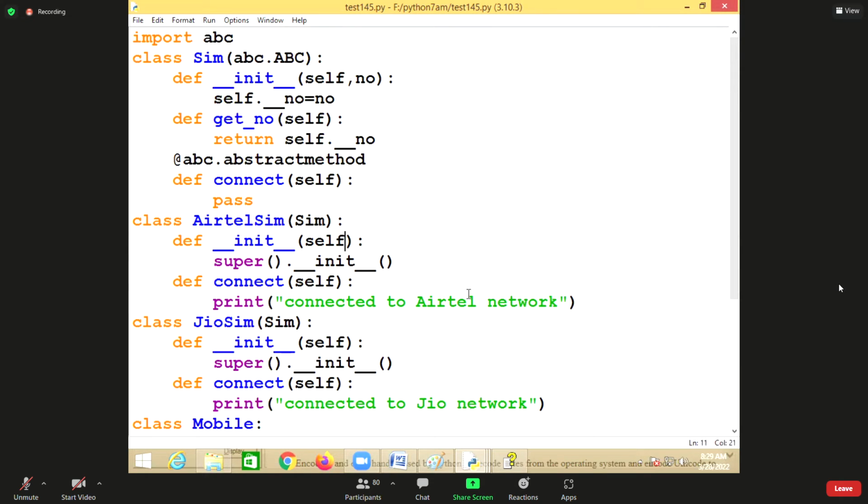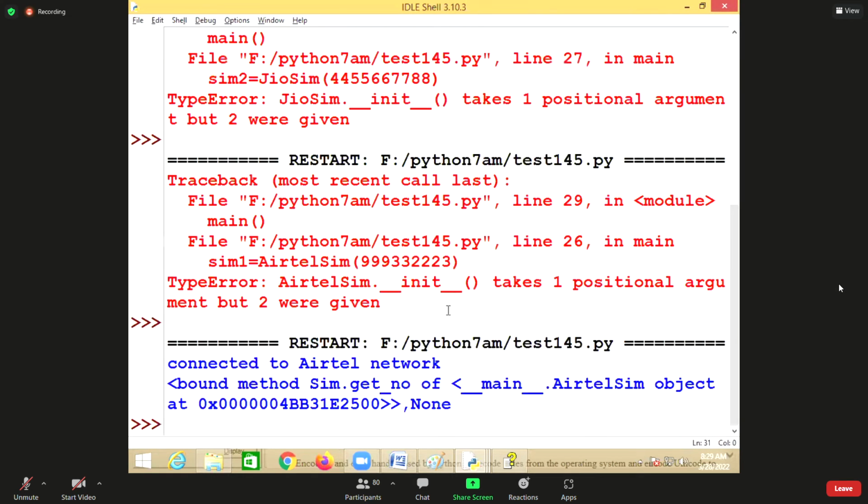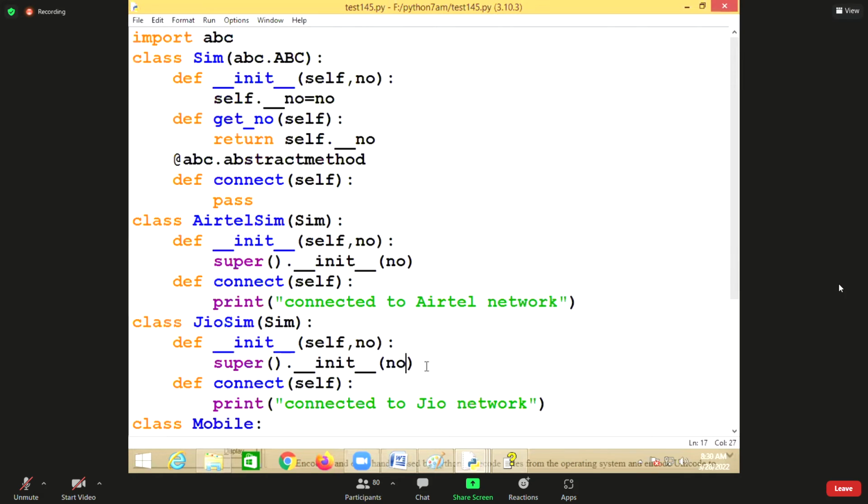So this should receive a number, and that number you have to send to the super class. Now it displays connected to Airtel network. Then get_number returns self.number.